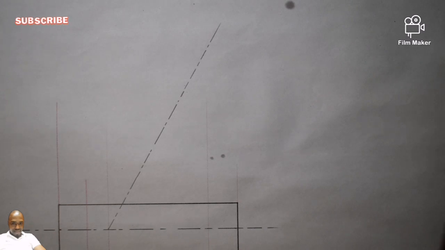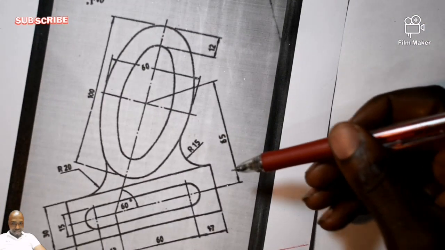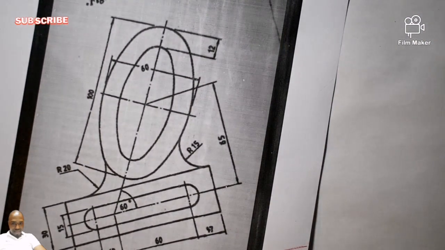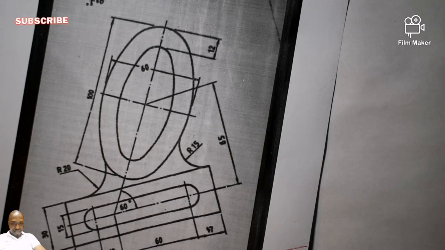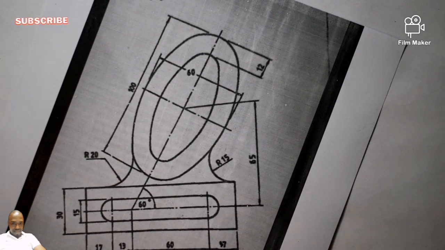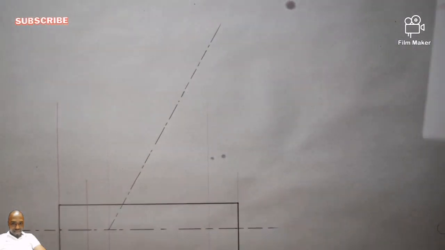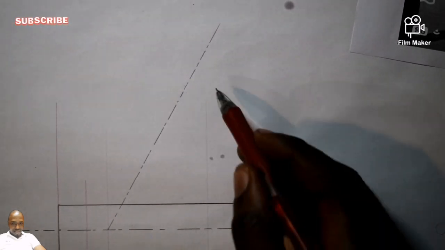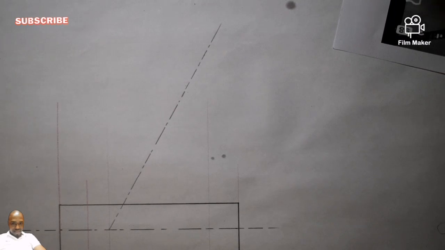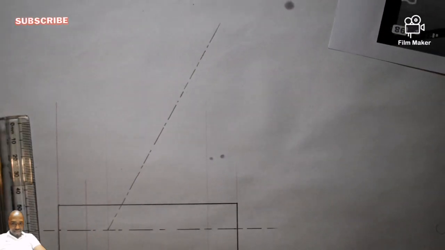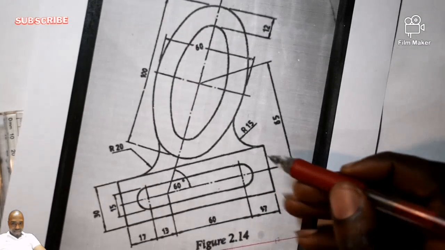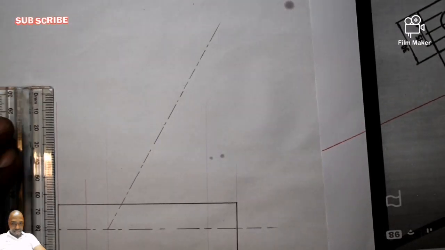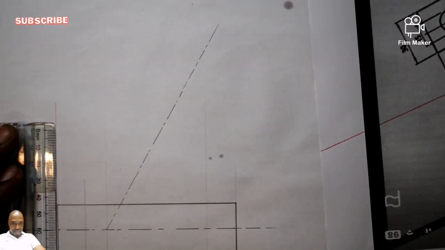Right, once we are there, we are given the height, my brother. They said from here going up vertically so much is 65. So the height is 65 from the center going up. It's up to me whether I record it here or here, as long as it's going vertically up from the center. So 65, this is my center.